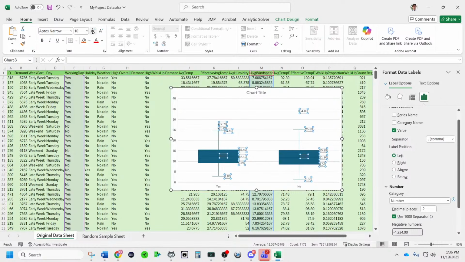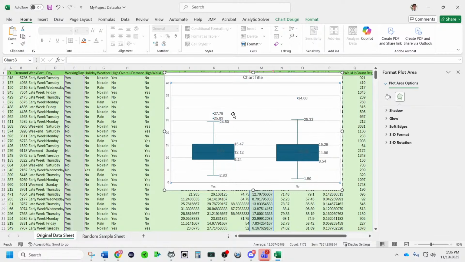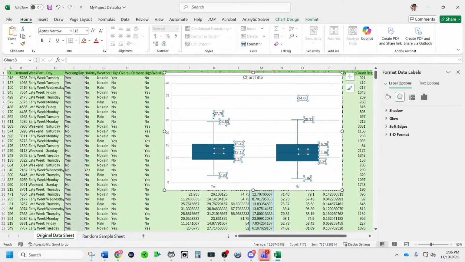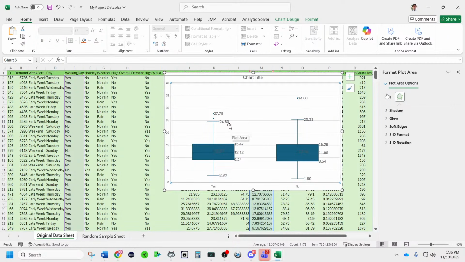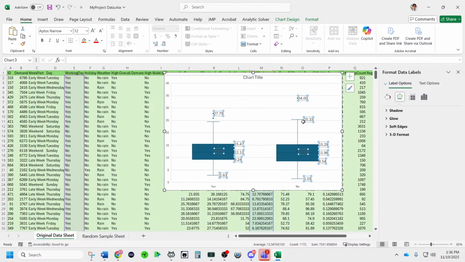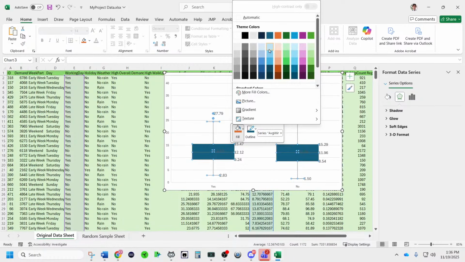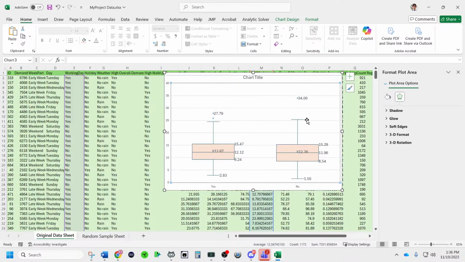And then we go here and increase font size to make it bigger. If you really wanted, you could probably go here. Can I select just this one and delete these out? So now we're removing out. And that's the highest point that's not an outlier. That is not Q3 right there. So technically, if you have a whole bunch, this would be very painful to do. So you technically could do that with only a few. It's not too hard. And then you could change the fill to something easier to see through to see the mean. And these are mostly symmetric with a little bit of right skew.